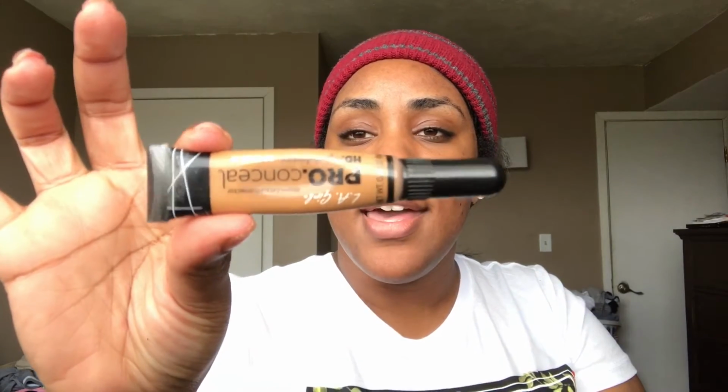Two more things that you're gonna need is some concealer. This is by LA Girl. It is the LA Girl Pro Concealer, and I have it in the shade Toffee. I'm sure everyone has seen it. If you watch a lot of YouTube, everyone uses this concealer. This is probably one of my favorite concealers. I have tried a lot of drugstore concealers, and none of them amount to this one. So I'm probably always gonna buy these. You can get these at your beauty supply. They have them in all types of shades, and they also have orange correctors, yellow correctors, green correctors, and stuff like that. So LA Girl Pro.